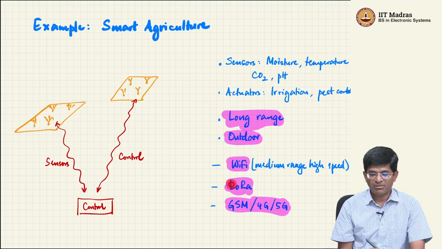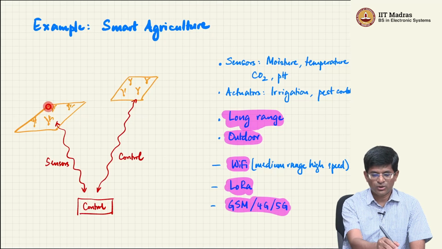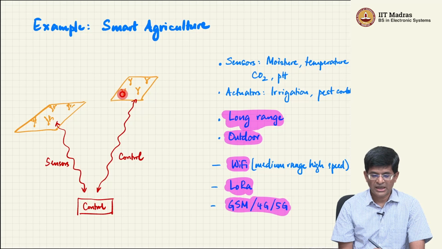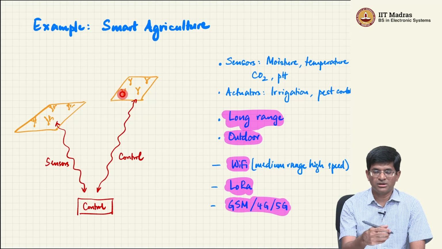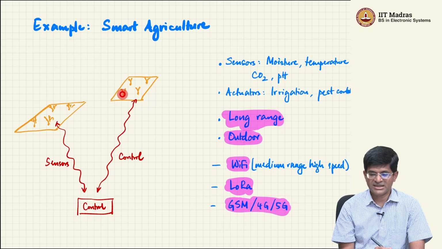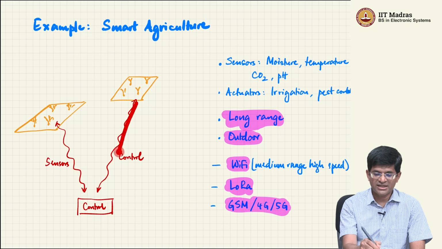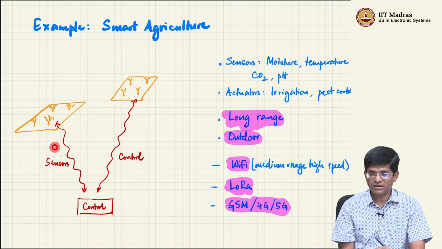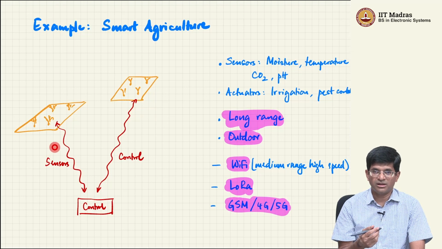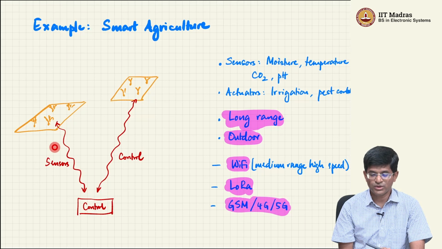Yet another thing might be an application such as smart agriculture, where perhaps you have 2 or more fields that are at distant locations, and you want to be able to sense certain things such as maybe the moisture, the temperature, carbon dioxide levels, the acidity in the soil, and so on. And you want to be able to take decisions on maybe when to turn on a sprinkler, when to do certain kinds of pest control, or maybe changing the acidity of the water that's being used over there.